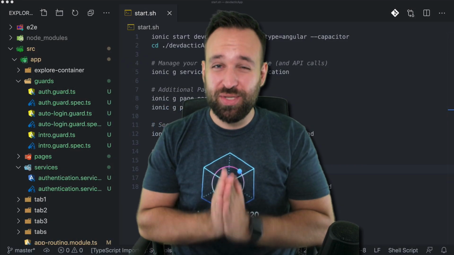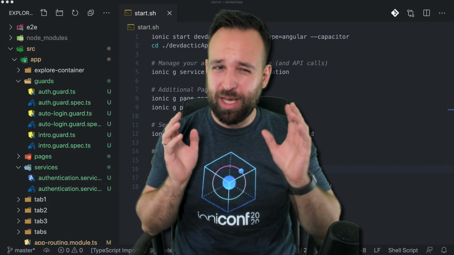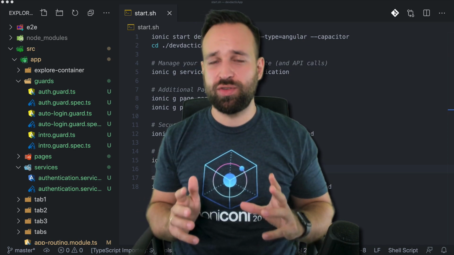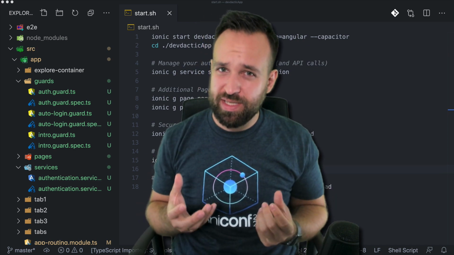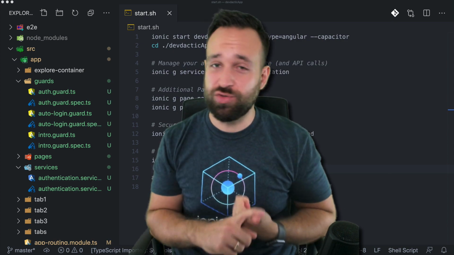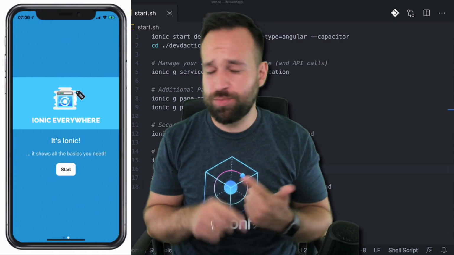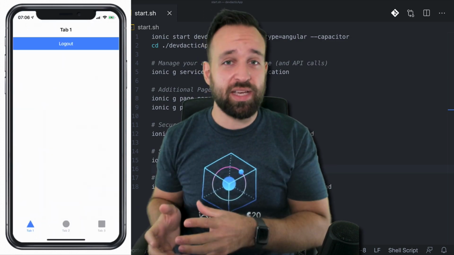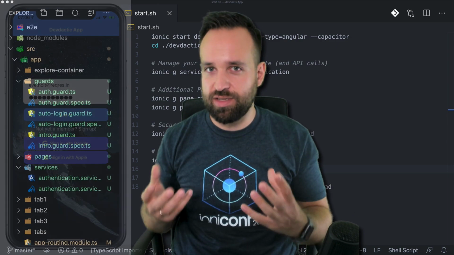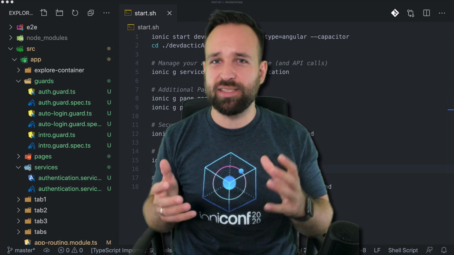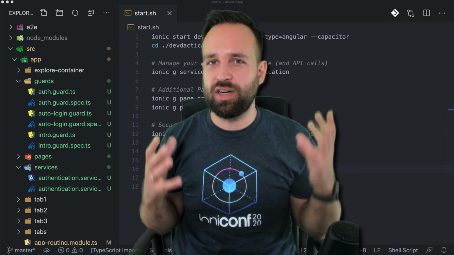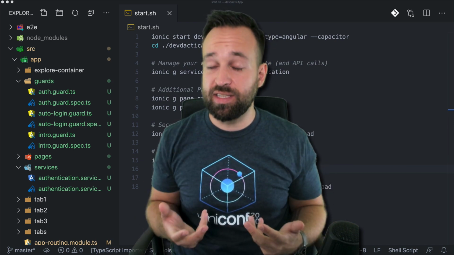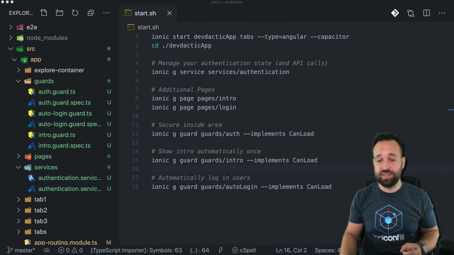Up, Ionics? Welcome back to a new tutorial, and this one's going to be a bit longer, I guess, because I wanted to give you an example, an overview about how to structure a very common use case of an application, which means showing an introduction page, showing a login page, potentially also a sign up, and then moving into a tab area, which could also be just a side menu area or anything else, but just this whole example of the user flow for applications that require login and a great startup. So let's dive into this.